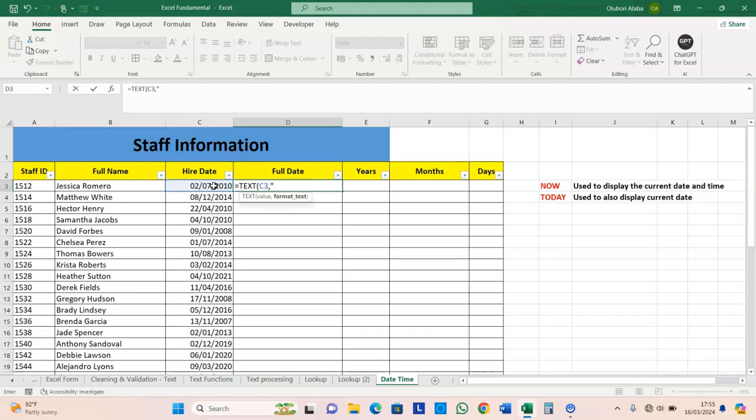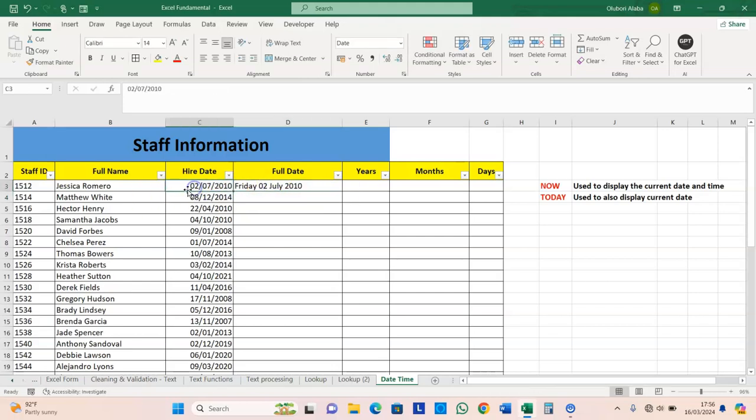We want the full day, which is D in 4 places, saying the full day of the week, and then D for that date, and then M in 4 places for the full month, and then Y in 4 places for the full year, and then we close our quotation, we close our bracket, and we press enter.